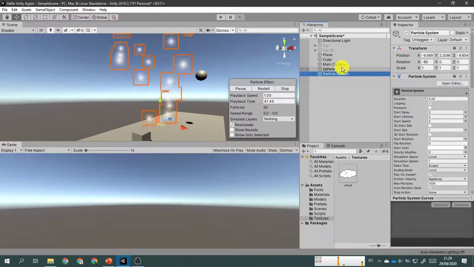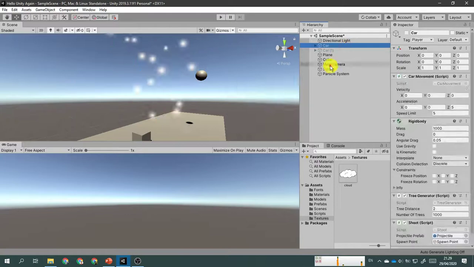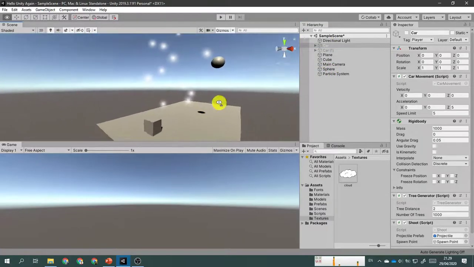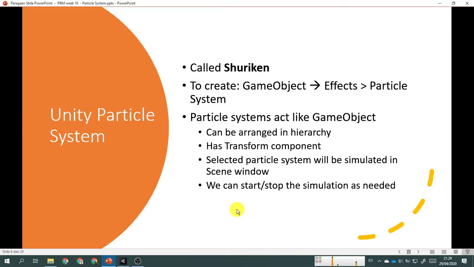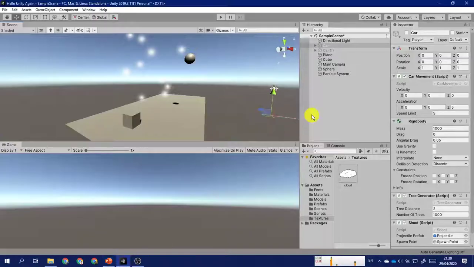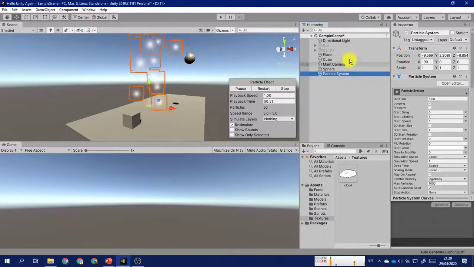So, for example, if you want your car to emit some smoke from the exhaust, then you will attach this particle system to your car. I have my car hidden over here. And the particle system has a transform component. It is obvious because every game object has a transform component.